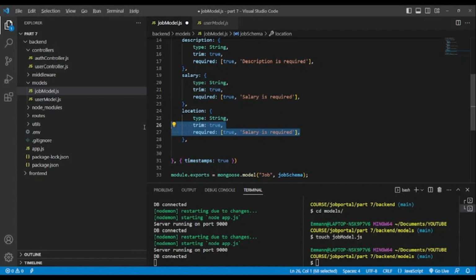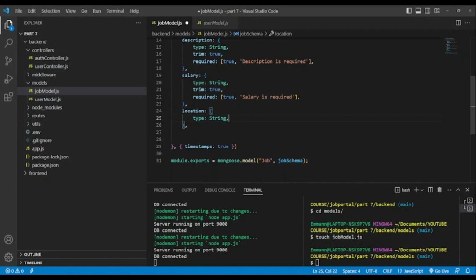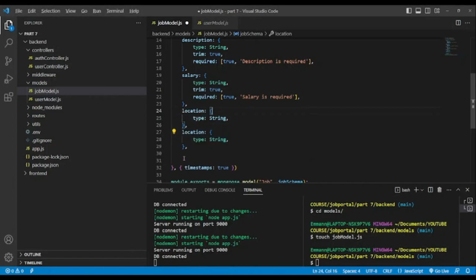So we'll have only string for the type. Available.